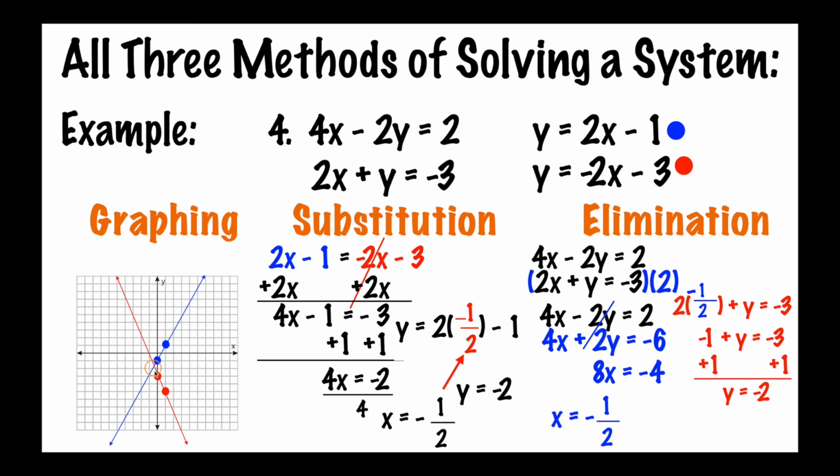Now, hopefully your graph turned out a little bit better than mine did. I can see that these look like they're intersecting back at about negative 1/2. Mine doesn't quite look like they're exactly at 2. However, it's just because these lines are very hard to get to be exact on the computer. But like I said, hopefully yours looks a little bit more exact, and it should intersect at negative 1/2 comma negative 2. And that would be our final solution. Again, you could take a minute to plug that back into each of these equations, and it would check out.